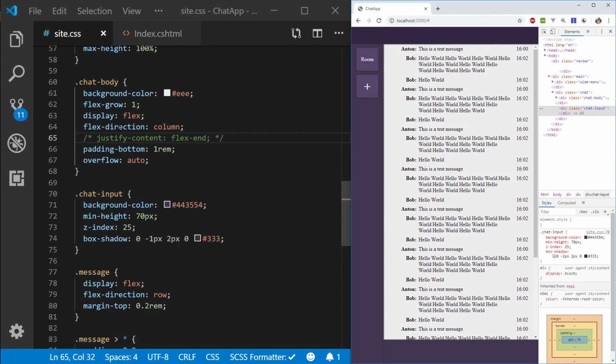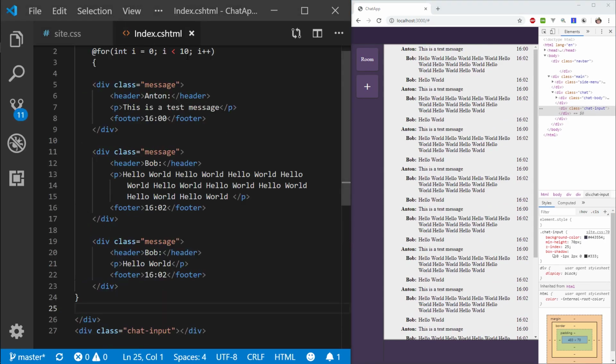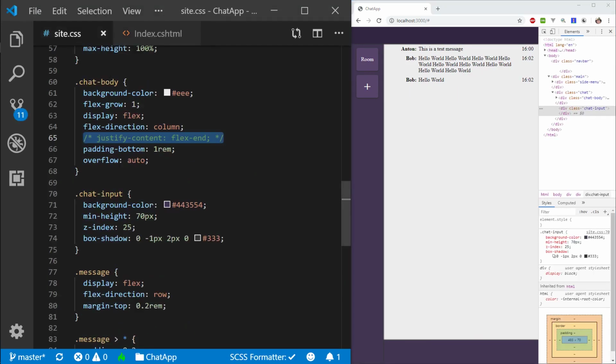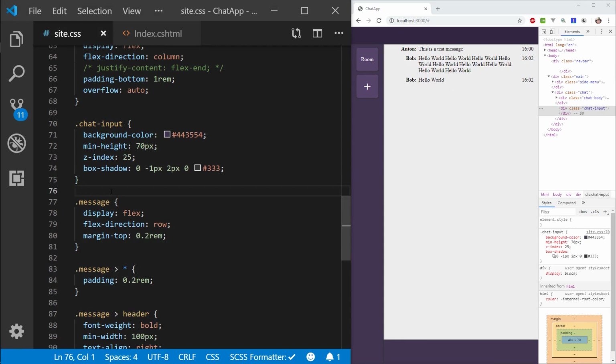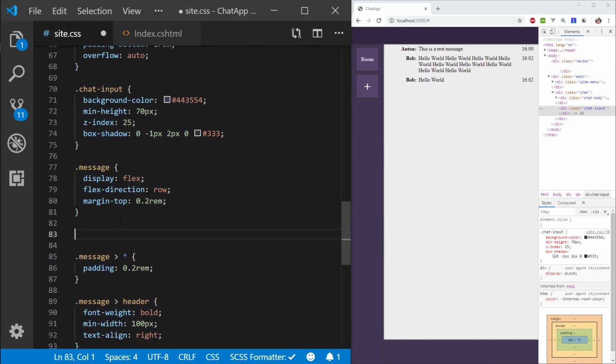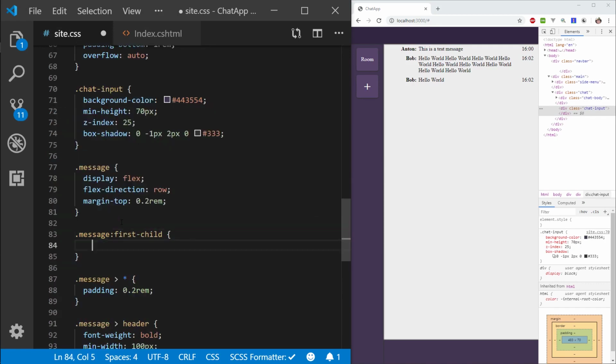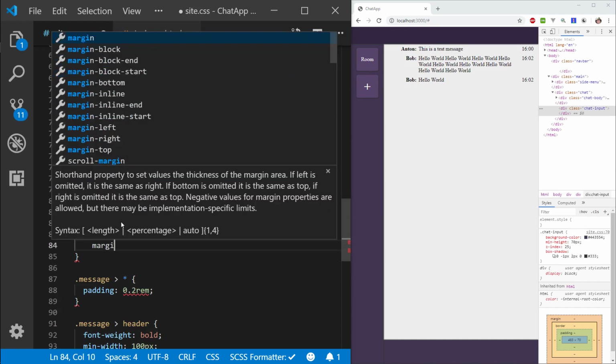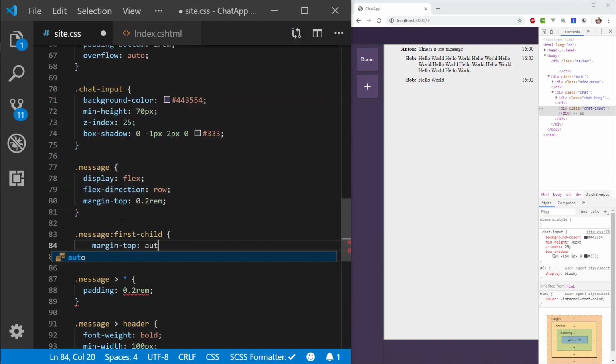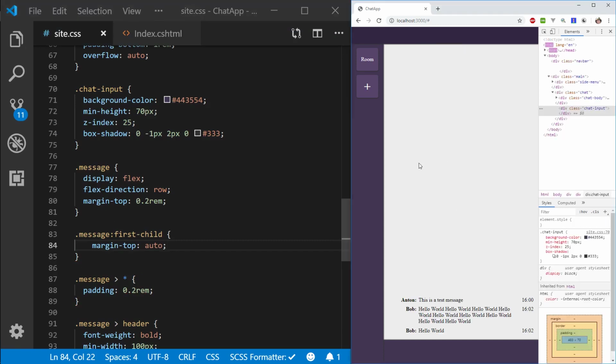But essentially, if we remove the flex end, that is no longer going to be aligning our messages to the bottom. So the way we fix that is we can go to messages, and we will take first child, and we're just going to set margin top to auto. And there we go.